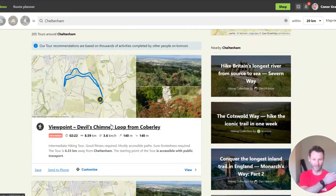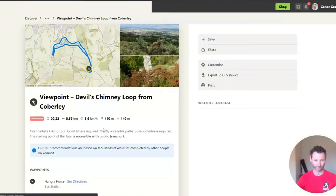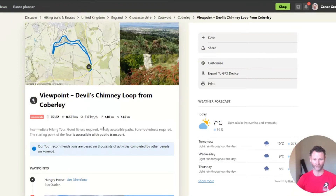It does take into consideration speed. When I click on this route it's making an assumption that we are walking at 3.6 kilometers per hour. So if you walk faster than that, you should expect to finish this route in less than two hours and 22 minutes — which is good news for those who don't want to be out walking for more than a couple of hours.